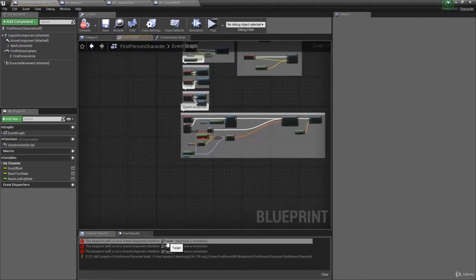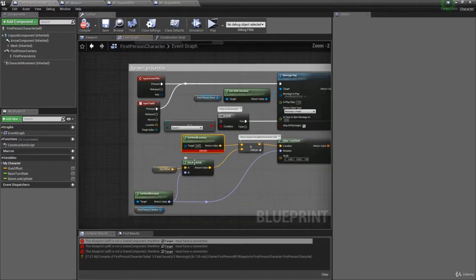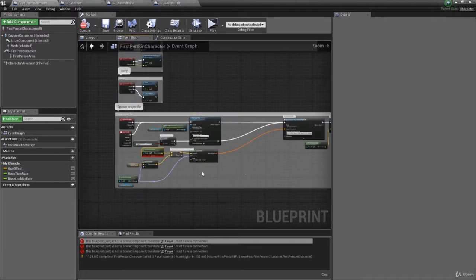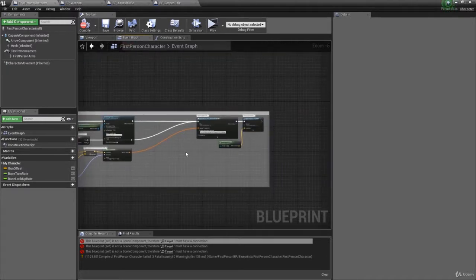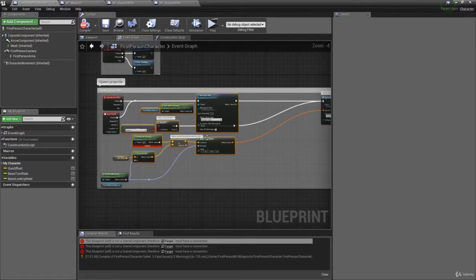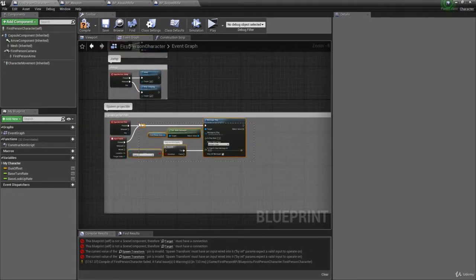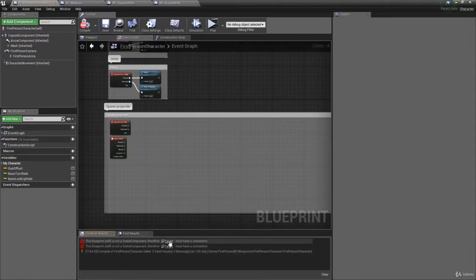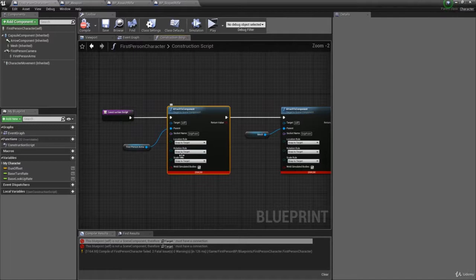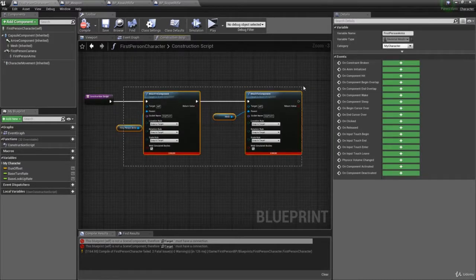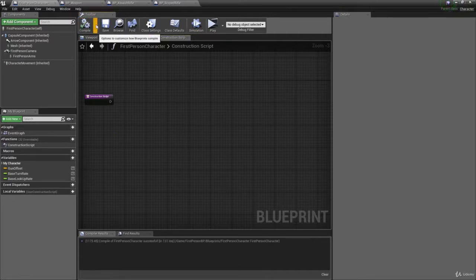For now, click on these errors and just get rid of some of these errors. So for the firing, we're going to redo the firing as well in a little bit. So I'm just going to delete some of this stuff here. In fact, for now, we can just delete all of the firing logic. We'll add that back in later on, because we're going to do our own firing anyway. And if we go into the construction script, we need to get rid of all of the stuff that we did before, because we're no longer using it. And now you should compile just fine.